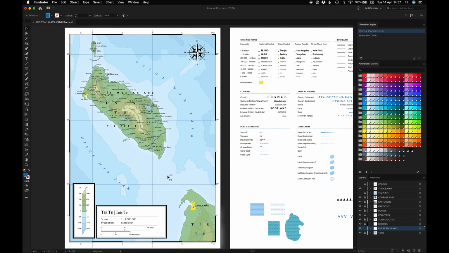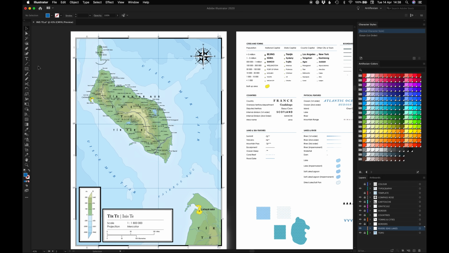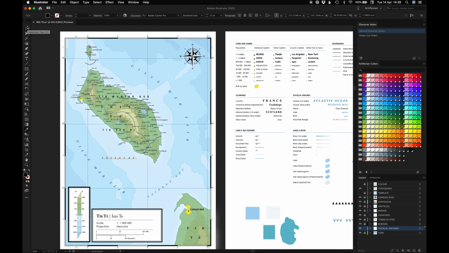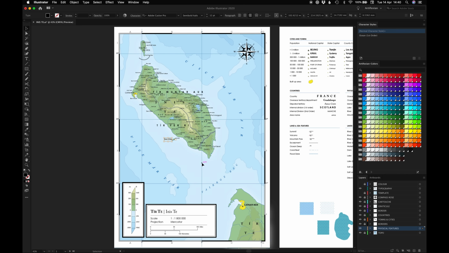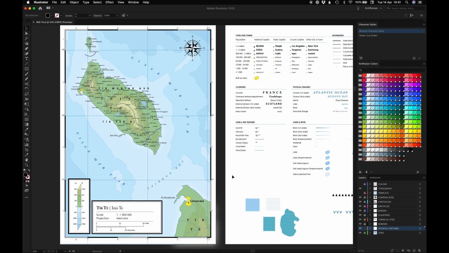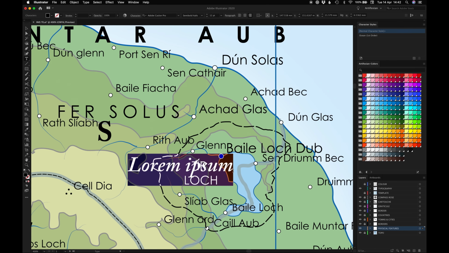And what I did was I created a rectangle that was the exact size of my page, and placed that on top of my map. So I have the rectangle on top and my map on the bottom. I selected everything, hit Shift M for the Shape Builder tool, then holding Alt clicked and dragged through all the bits I don't want, and then Illustrator will go ahead and delete everything that isn't below that rectangle I've drawn. And then once that's done, you can get rid of the rectangle and all you're left with is the map within the bounds of the page.